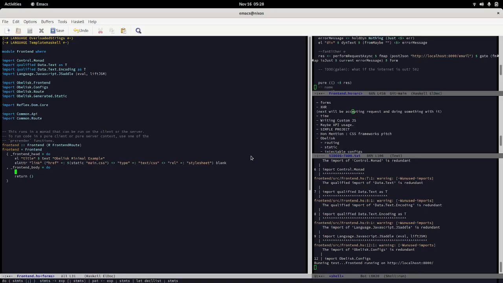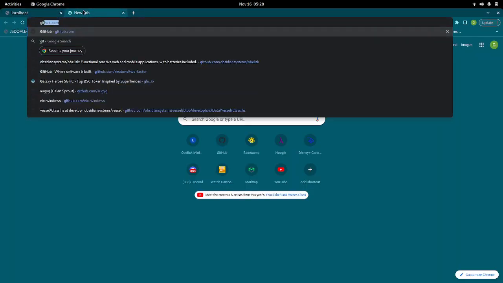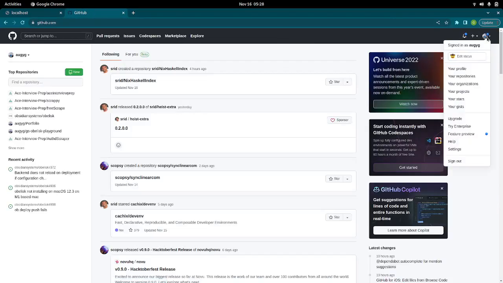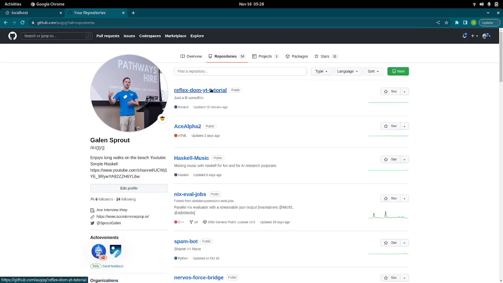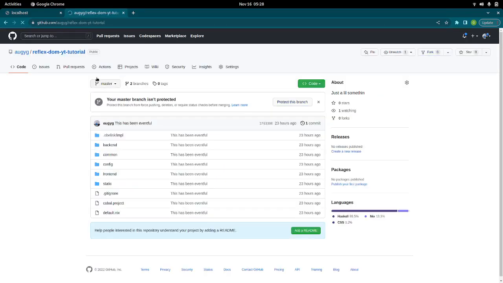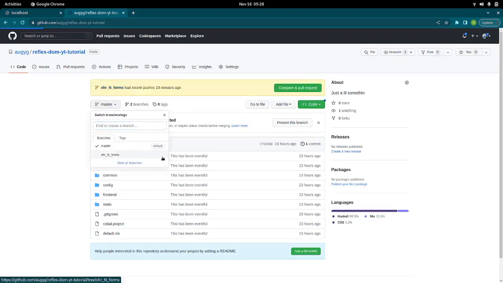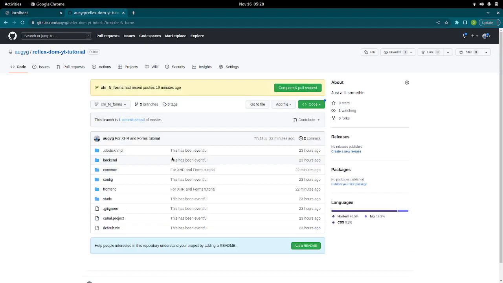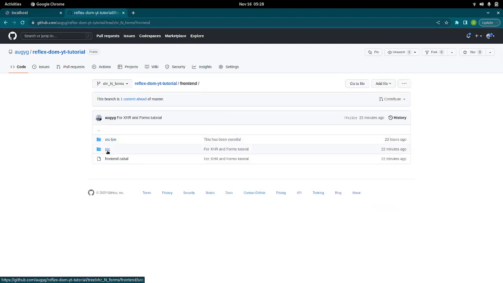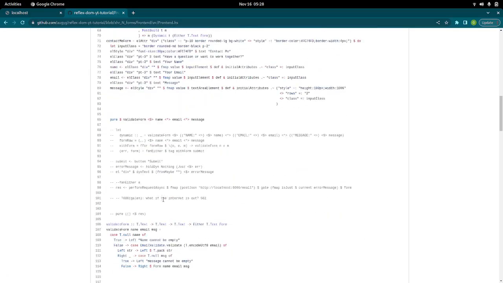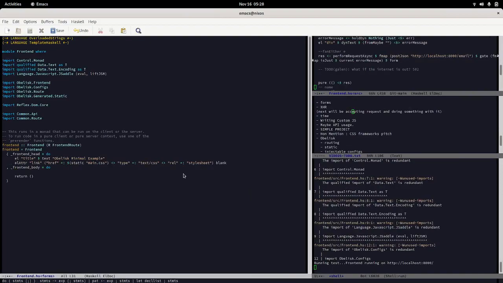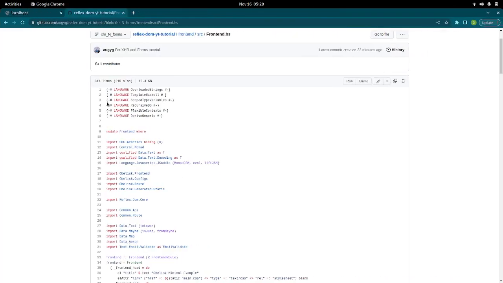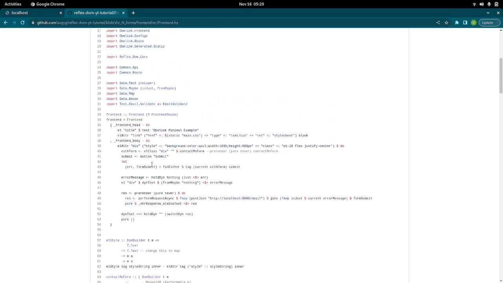And so how I've set this up today is we have the source code, which is right here on my GitHub. If you go to the XHR and forms branch, you will see the tutorial already fully done. I've of course already done this, but I'm going to redo it and go along with it and show you guys. And you can see what that looks like.